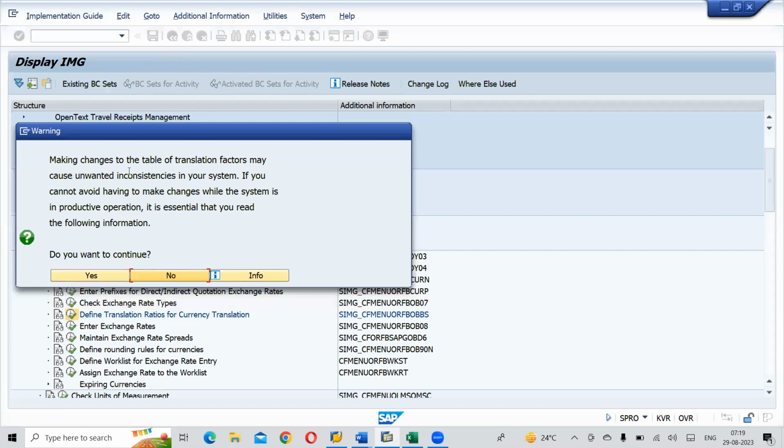So if you make any changes in this particular table of translation, it will affect the entire system, the entire client. Clear? Here it's a manual, it has a training environment, so I want to show you in real time. That's the reason we won't touch this unless the client insists. 99% of clients won't insist on a change, but here it's a training environment, so we can do it.